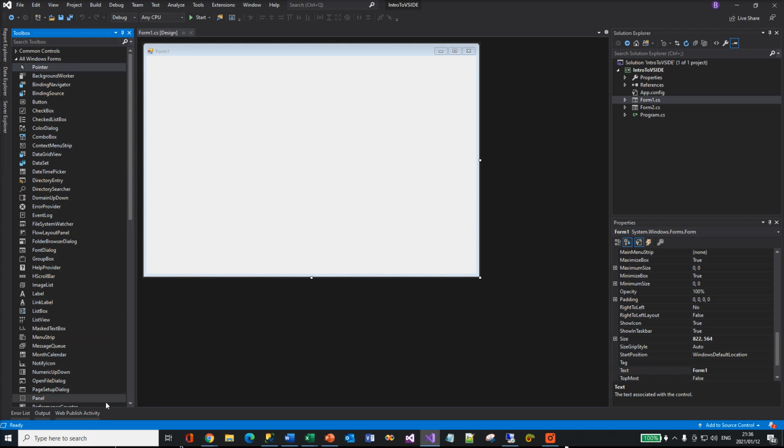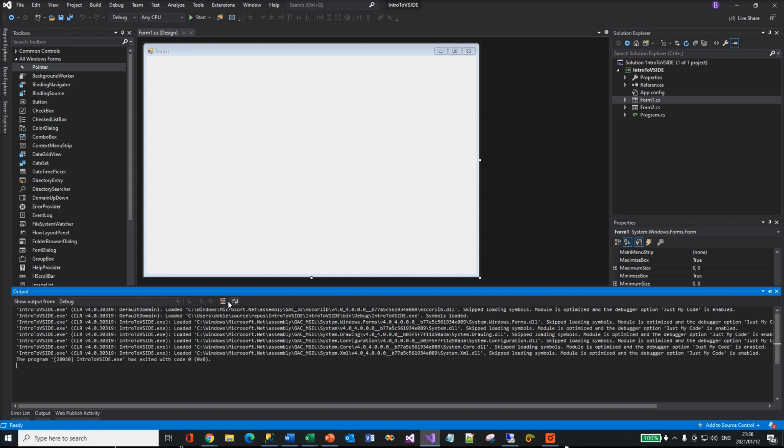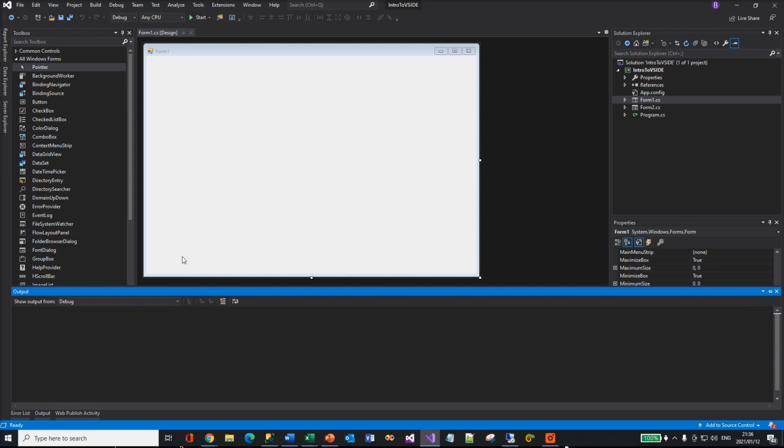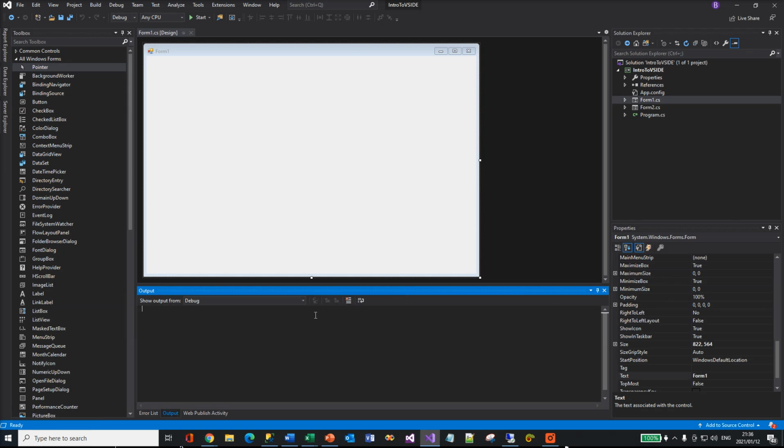Before we go that route, I just want to discuss what happens here at the bottom, and then we'll jump into the design of the toolbox, and then back to the properties. So inside the bottom section here, you have an error list and an output list. All right, so I'm just going to clear this so I can show you what happens. If I click on, and I'm going to dock this as well at the bottom here, so now you can see it's not hidden. So this currently is my output window.